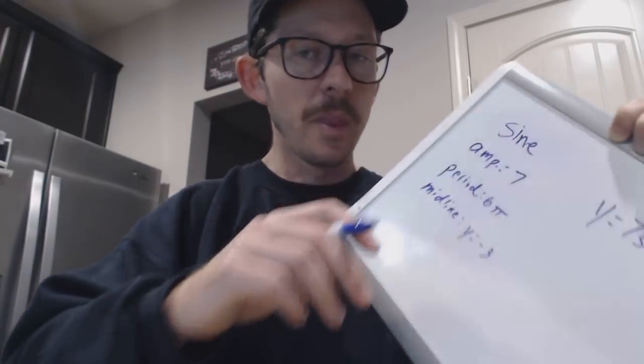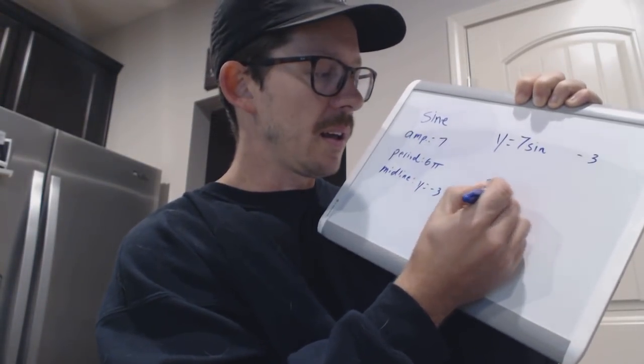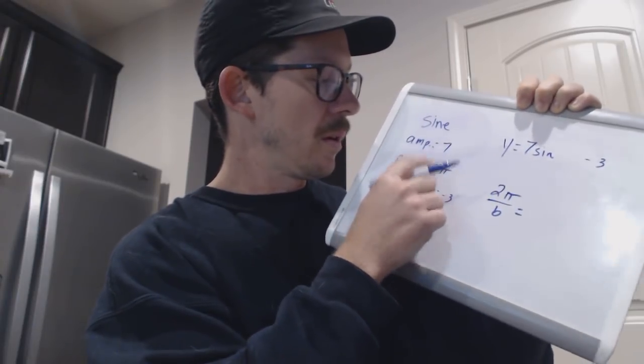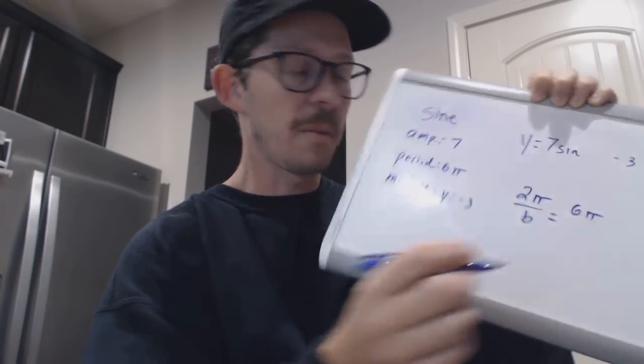So the period, think about it. What variable does the period have to do with? The period has to do with b, right? So we just gotta figure out this b value, and we're done. If you recall, the sine function has a period of 2 pi originally, and I told you that 2 pi over b gives you your new period. So I'm gonna write exactly that: 2 pi over b equals my new period. So watch this. 2 pi over b equals 6 pi, right? See that?